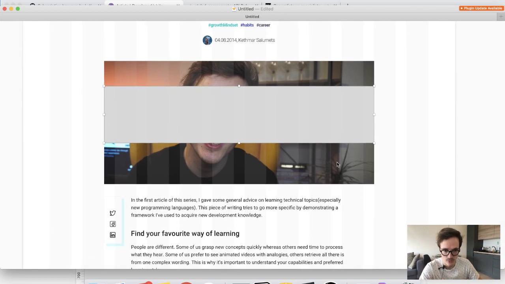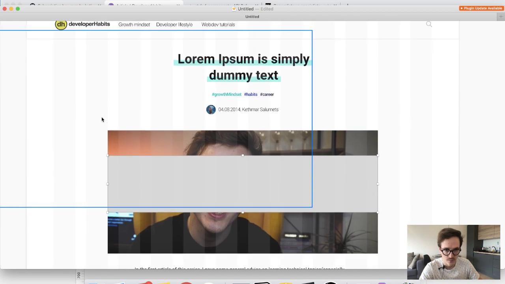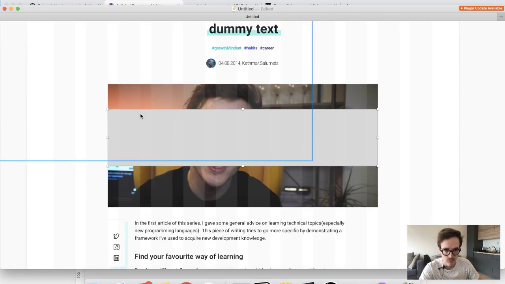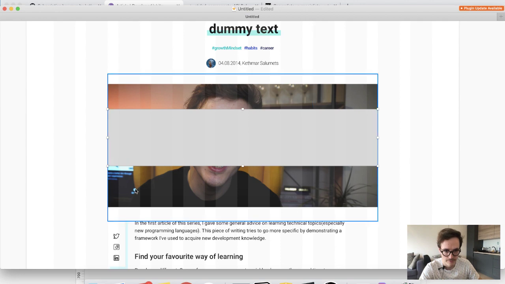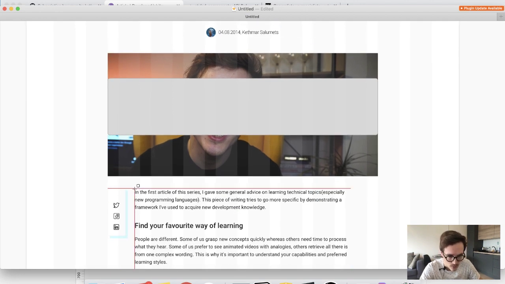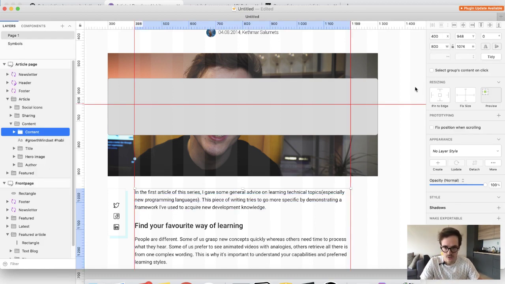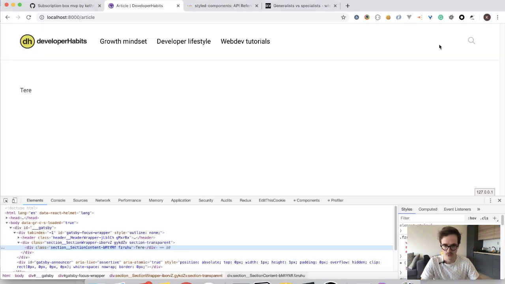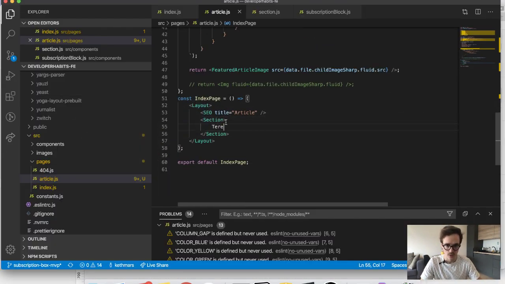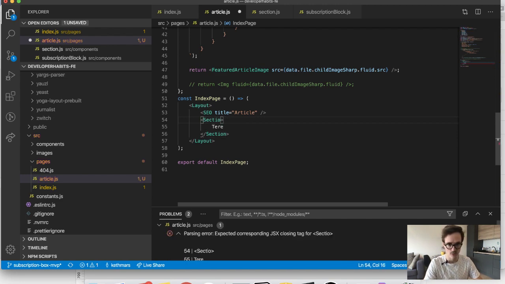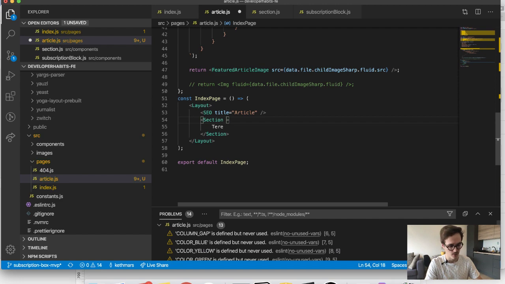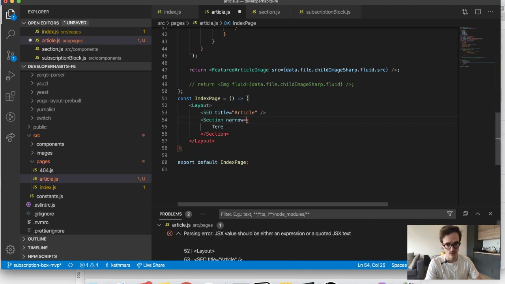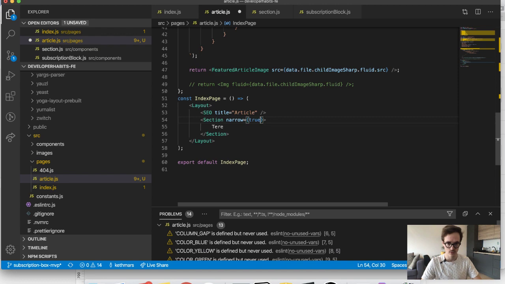So I'm going to create a section that's 800 pixels wide. And actually it's just gonna be the normal section, but we're gonna give it a property, narrow equals true.